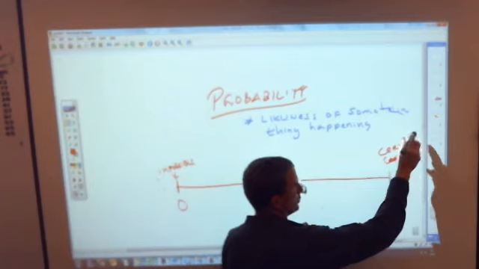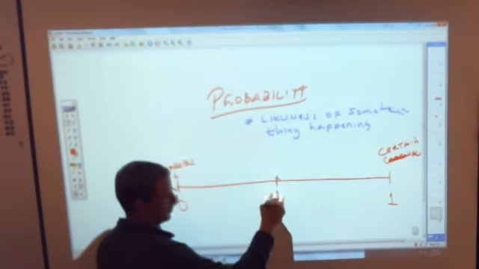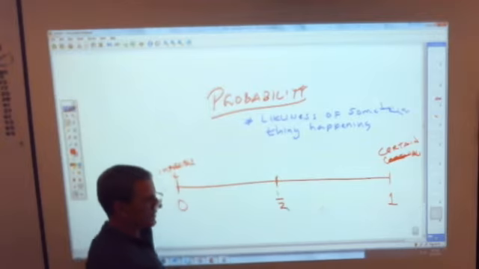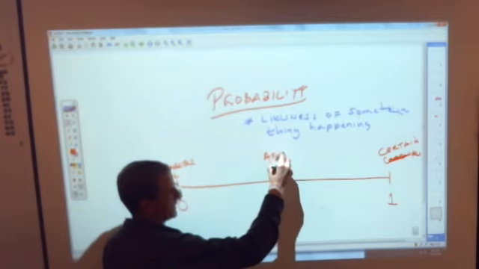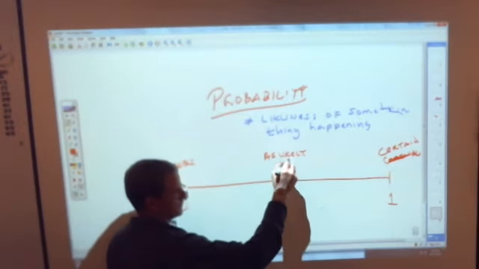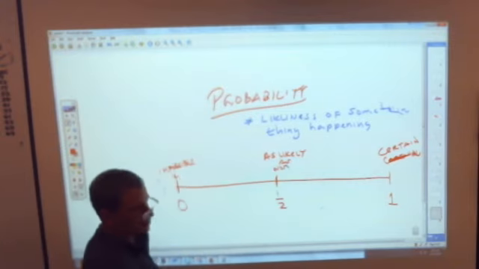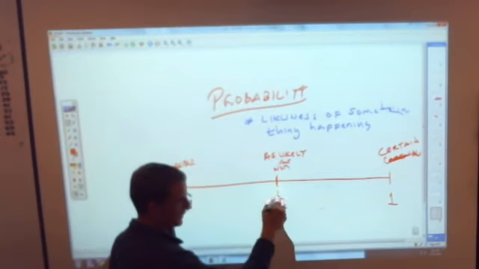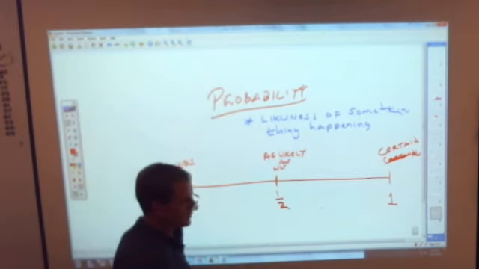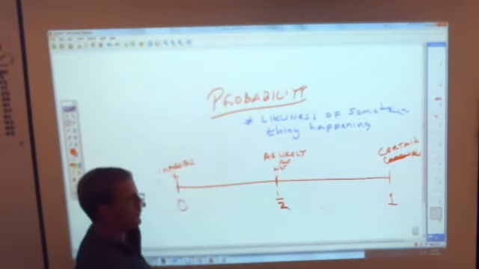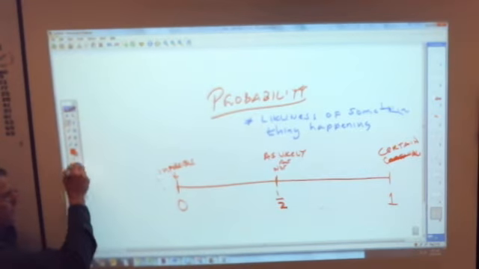Now, usually, probability things happen somewhere in the middle. Like, for example, the fraction 1/2 means it's like a 50-50 thing. It is as likely as not to happen. If you flip a coin, it should be a 1/2 probability, because that's why people flip coins: half the time it should fall on heads, half the time on tails.